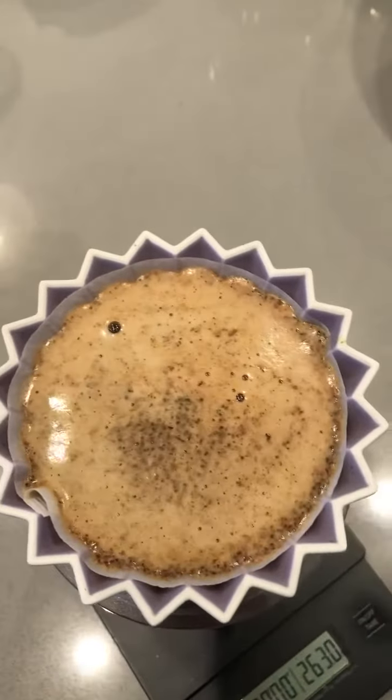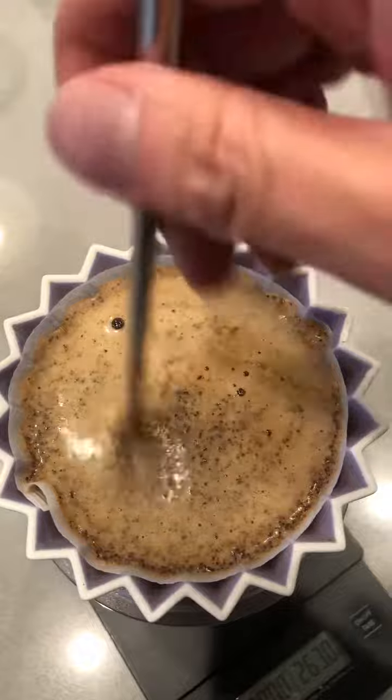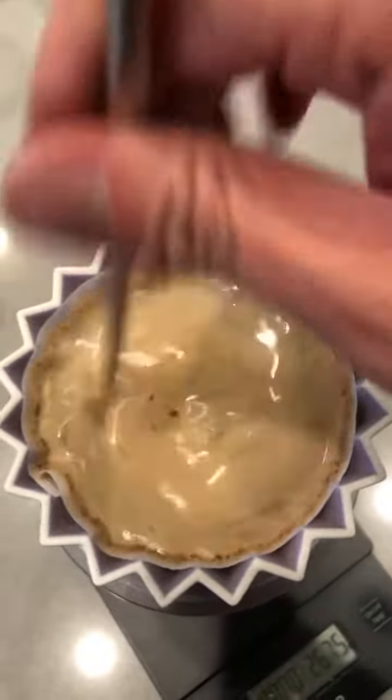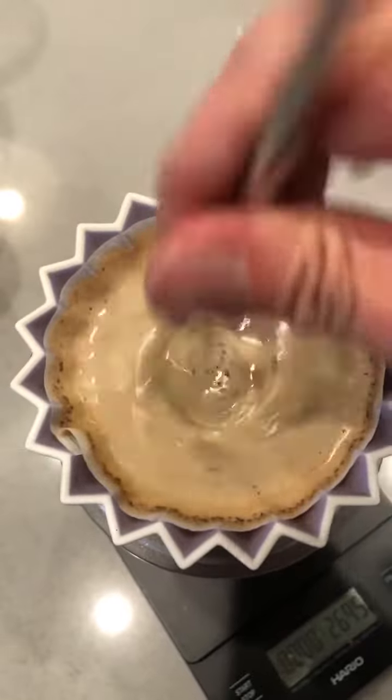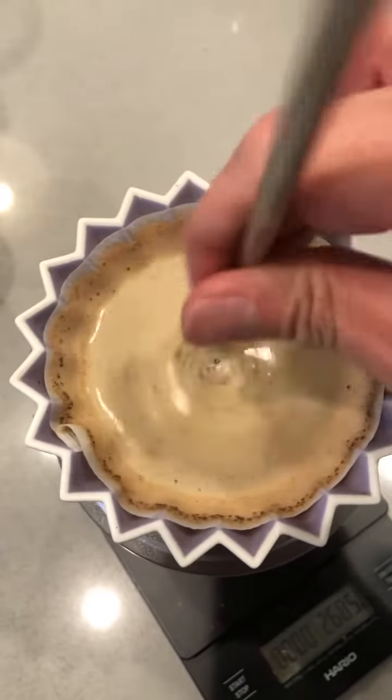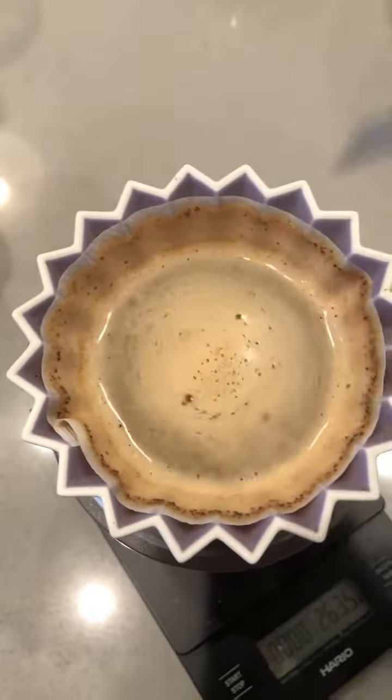And at the 260 mark, this is a 1:13 ratio. We're gonna give it a stir. You can still see some of the chunkier stuff floating to the top. So we're gonna add a little bit more agitation and stir for a little bit longer. We're gonna wait till that drains before I show you guys the bed.